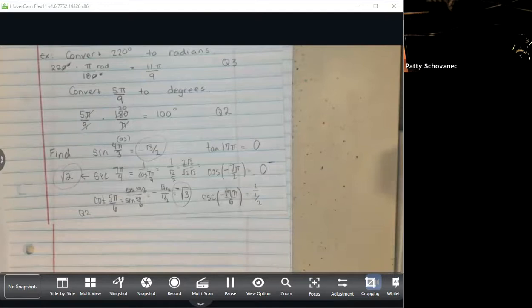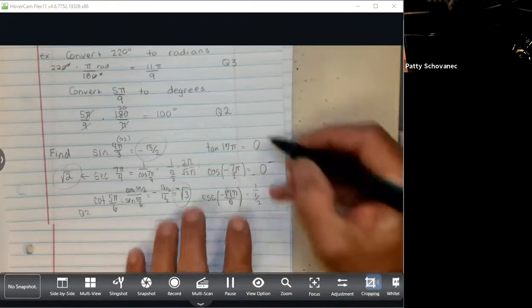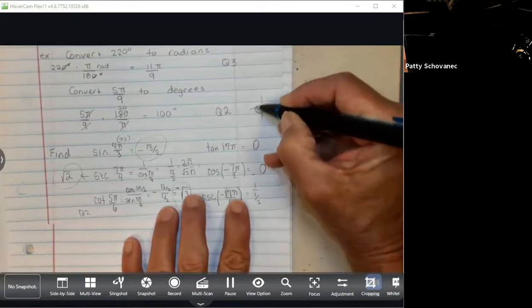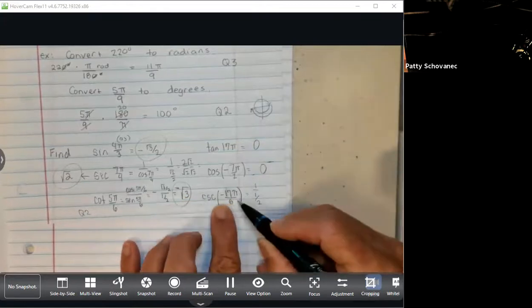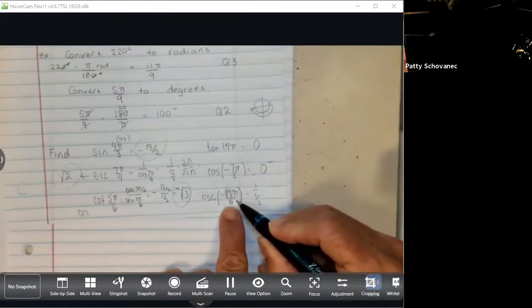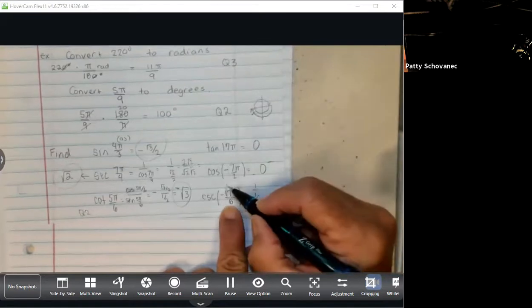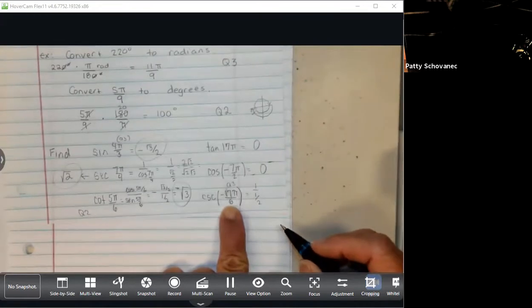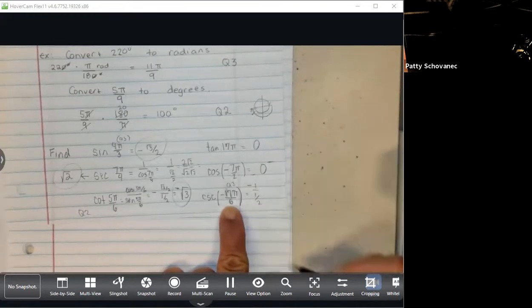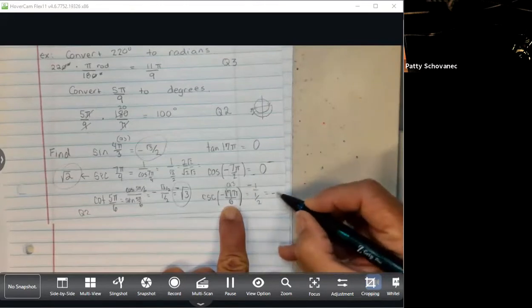So now we got to do a little bit of thinking. So let's see. 18 pi over 6 would be 3 pi, right? But it'll be negative. So this is not quite negative 3 pi. So I'm going around the circle backwards. That's negative 1 pi, negative 2 pi, that's negative 3 pi. So that's not quite to negative 3 pi, which means it's back here in quadrant 3. In quadrant 3, all of my trig functions except for tangent and cotangent are negative. So negative 1 over 1/2 is a negative 2.